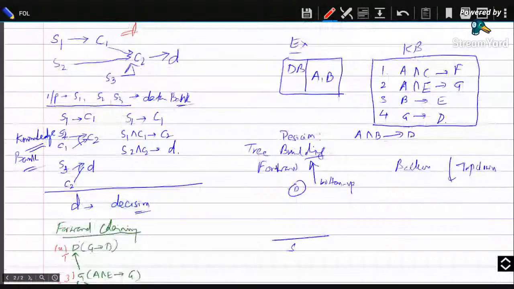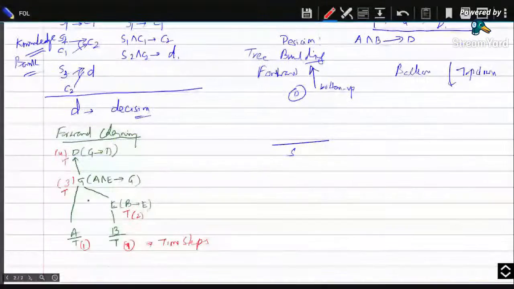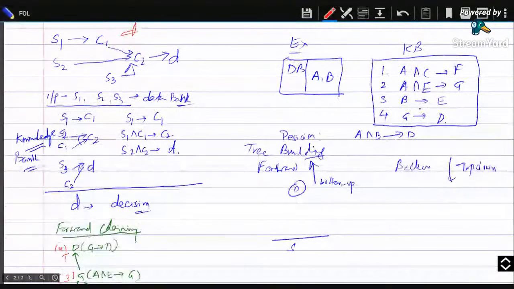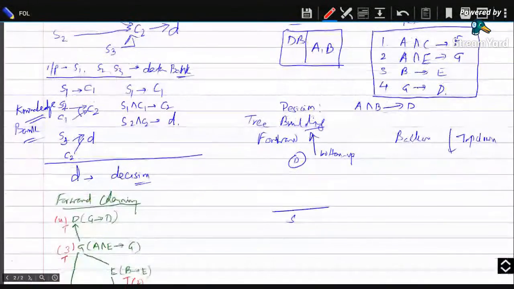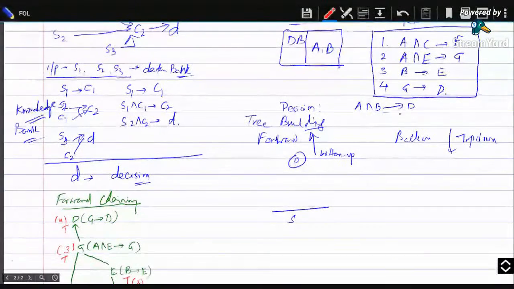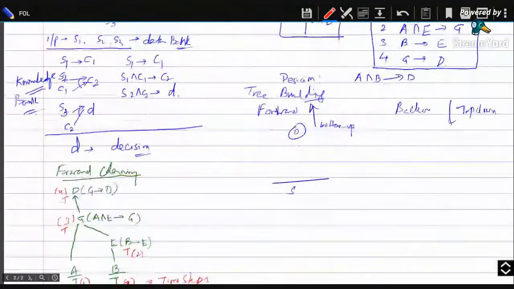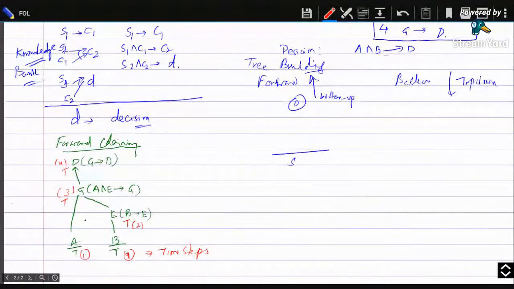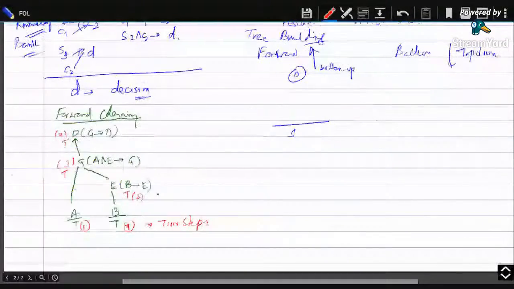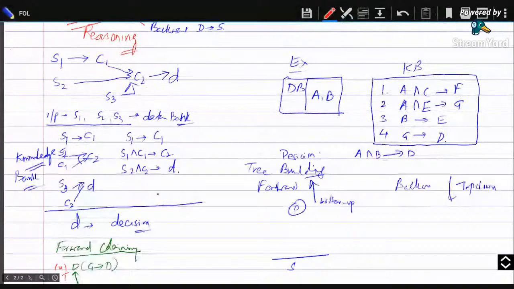Done. So if this is going to imply something, then you get a correct answer. So you get this thing to be true. If there is inconsistency here, then you won't get this graph. You don't get this tree, and hence you can simply say that this is not a valid decision.